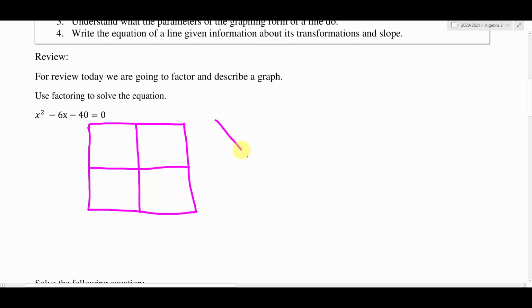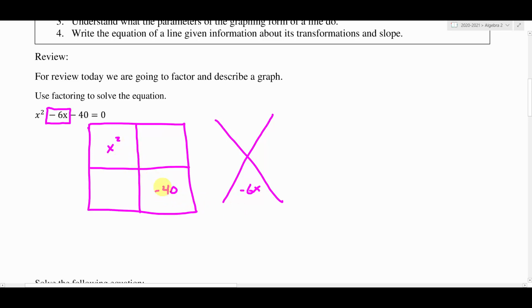There's my box, and I'm going to go ahead and set up my diamond here. And remember, when we factor, we take that x squared term, it goes in the upper left-hand box. We take the constant term on the end, and we place that in the lower right-hand box. Now this middle term, negative 6x, that is going to be split between the two remaining boxes, but to figure out how we're going to do that, we use the diamond to help us out. Now we know that these two boxes, we want them to add to be negative 6x, and then we want them to multiply to be whatever this diagonal multiplies to.